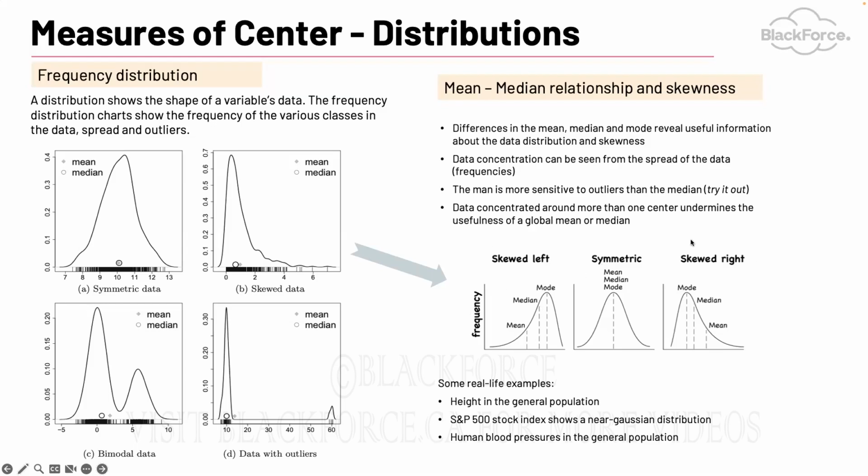And this is just a short schema that shows you, right off the envelope, how to think about skewed left, skewed right, and symmetric data. So with symmetric data, the mean, mode, and median are at the same point. With skewed left, you have the mode higher than the median, higher than the mean. So remember this case where it's skewed right, the mean is higher than the median, and that's what you see here. And that's just because lots of the numbers on this side pull the mean away from the median value. Does this make sense?